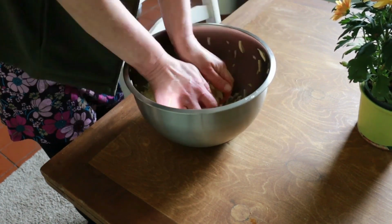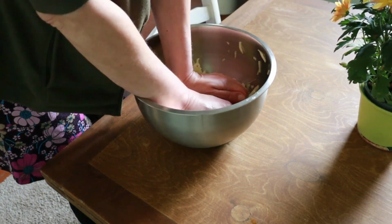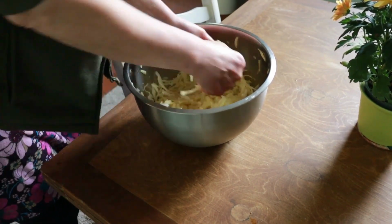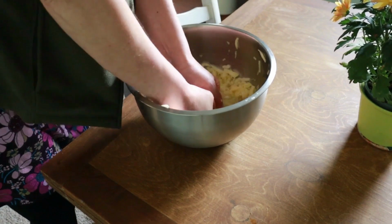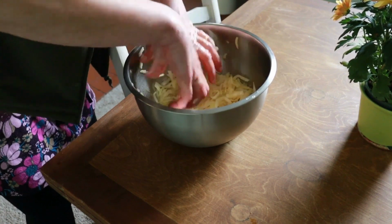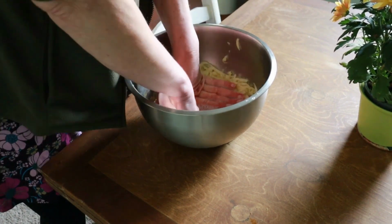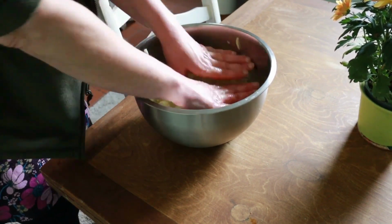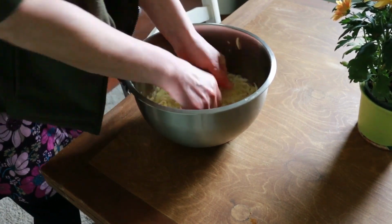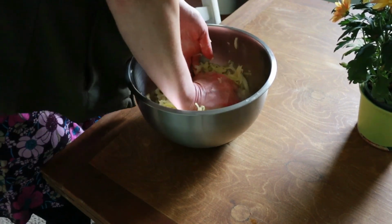And I really want to crush that liquid out of it. It's very good for frustration. Squeeze that cabbage. And if I squeeze that down, can you see how the liquid is beginning to cover the cabbage? I've nearly done it enough. So it doesn't take that long, an hour. Depends how much time you've got.